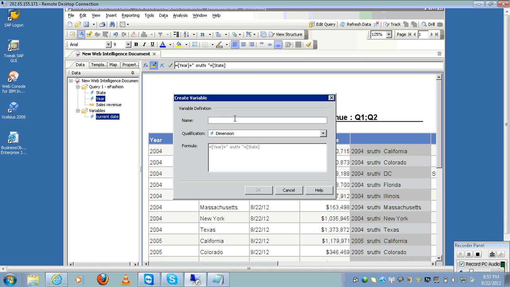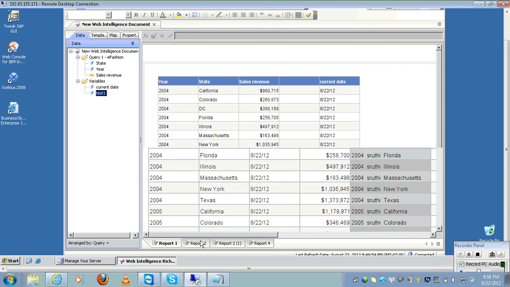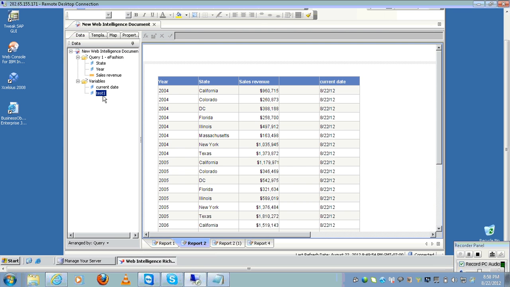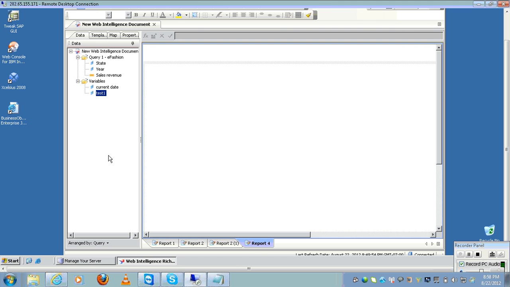What do you want to give? Test1 the name. Click on OK. Now you can see the column belongs to test1 variable. Wherever you want this test1, as usual your resultant object, if I want to add it in a second tab, you can add, no problem. Use the test1 object. Wherever you want in your report, you can display.